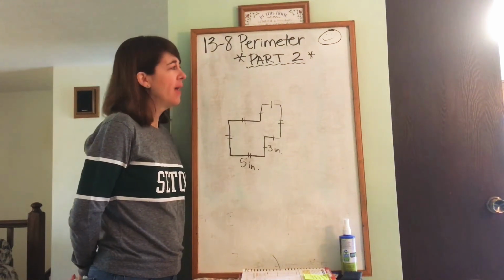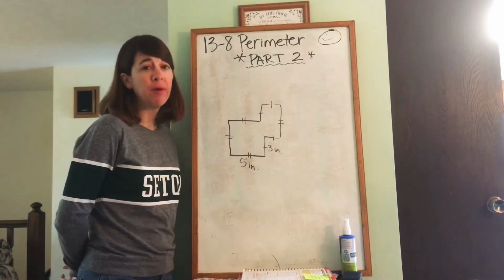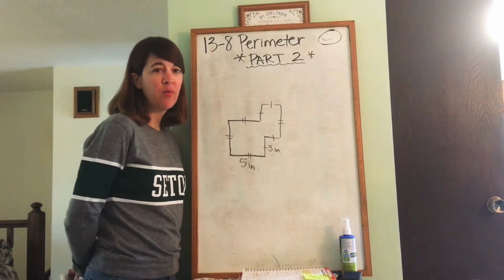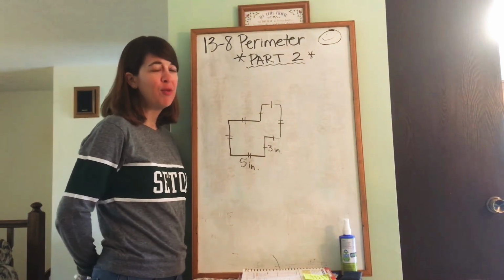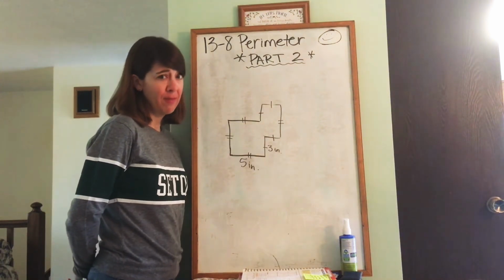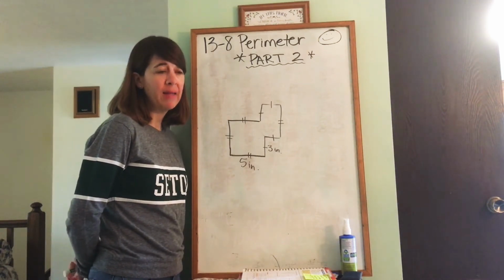6th grade. Today's lesson is part 2 of 13-8 perimeter. Yesterday's lesson was a little rushed. I sort of worked to video between Zoom 1 and Zoom 2 and was rushing things, and I left a few things out. So I want to follow up with sort of a part 2 video for that.